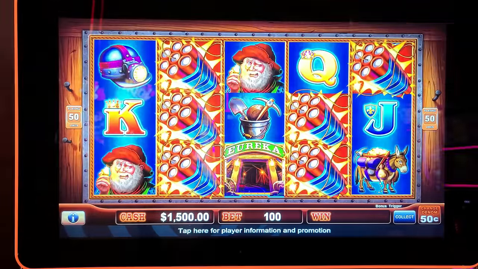Yeah, she got us already. Thank you. Come on. Beautiful hats. Six beautiful hats. It's been a minute since you brought down that bonus.